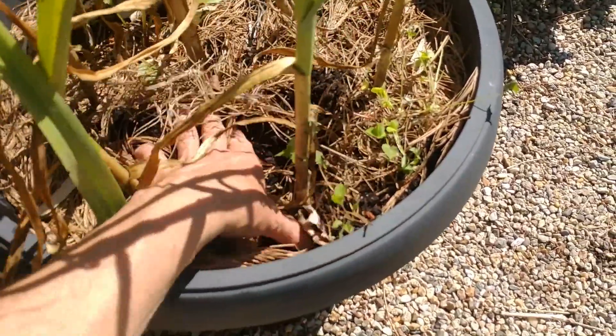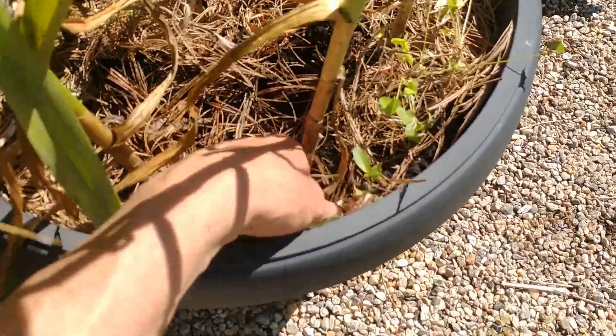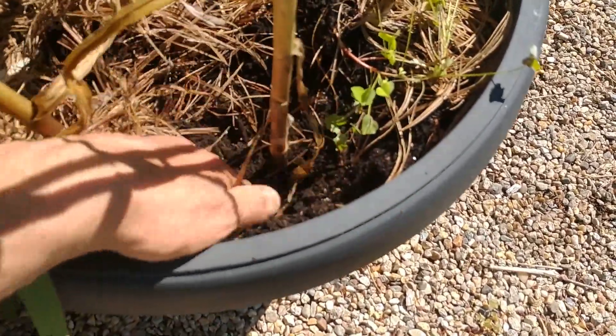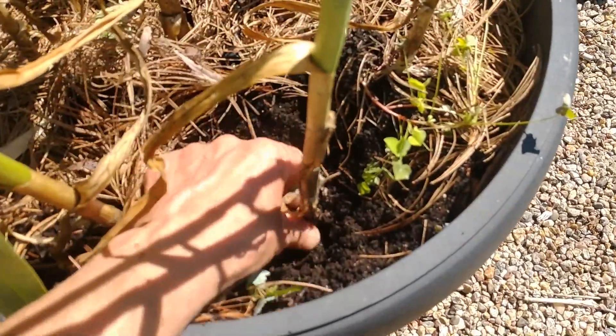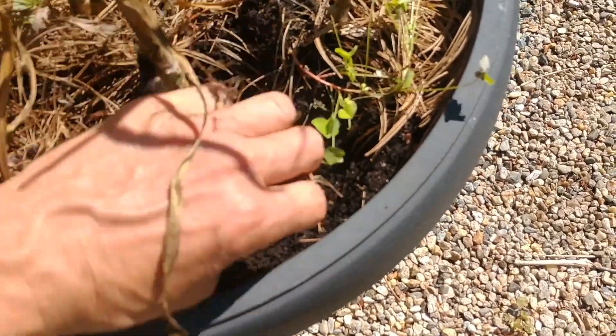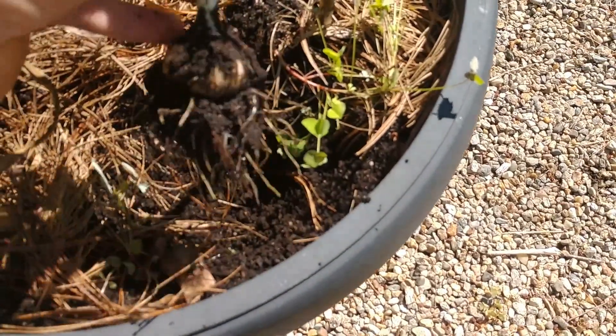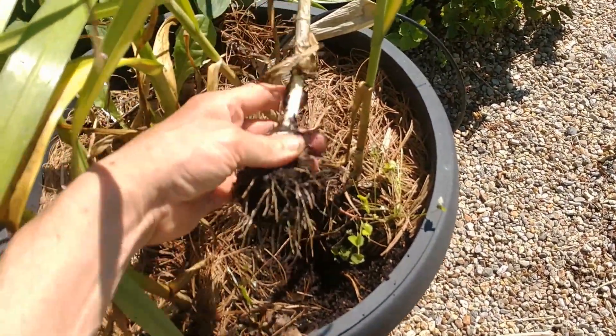So I like to use my hands when it's in the containers to harvest this. I just sort of clear the area around where the bulb is and, if I get my hands in there, just gently lift it. You don't want to just yank it out by the stem, because if you pull the stem off of the garlic bulb itself, it won't cure properly.